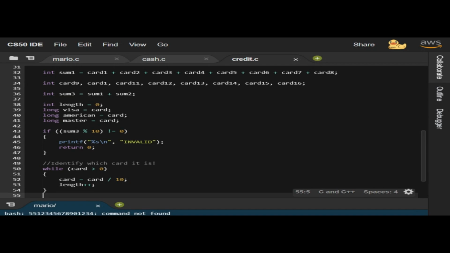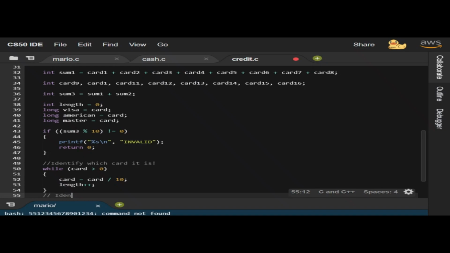So next, the comments that I add here actually help so that you can do the program. You take the program and you basically break it up. So now I'm taking this part of the program, identify which card it is, and I'm breaking it up. So now the next part of the program, what I'm going to do within the if statement is identify if the card is a Visa card. Firstly, we started with identify which card it is, but now we're going to start off with which card it is, like if it's a Visa card. So we need to differentiate, you see. Exactly, so the program knows exactly what to do.